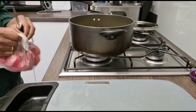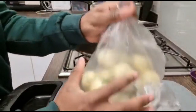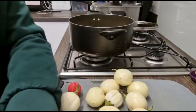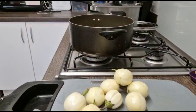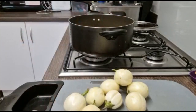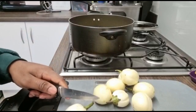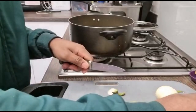Got some peppers here, frozen. Just gonna use one because it's a bit. So I've got the garden eggs. I wash them and I cut them. Actually, I don't need all this. I'm just getting the ones that I need. Okay, so I wash this. I just like to cut the top bit. If you want to see what I'm doing, let me just put it here so you can see. So I just cut the top part of the garden eggs.